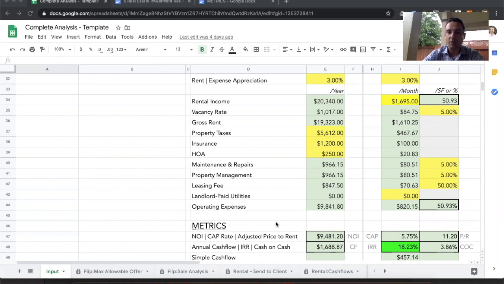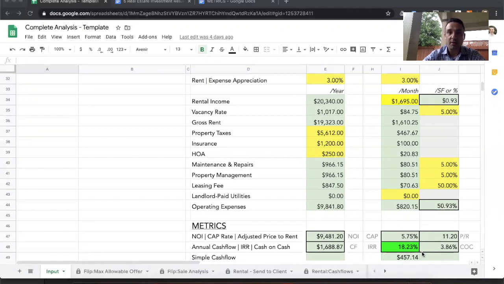And here at the bottom, we have actually calculated the metrics on this property, which are your net operating income, which is the income the property produces when there's no mortgage. We've got the annual positive cash flow, hopefully positive. We've got the capitalization rate or the cap rate over here, the internal rate of return, and the cash on cash return, right? So now that we've calculated these, how do we use these metrics to make good decisions? Which ones should we use? Which one is better than the others?